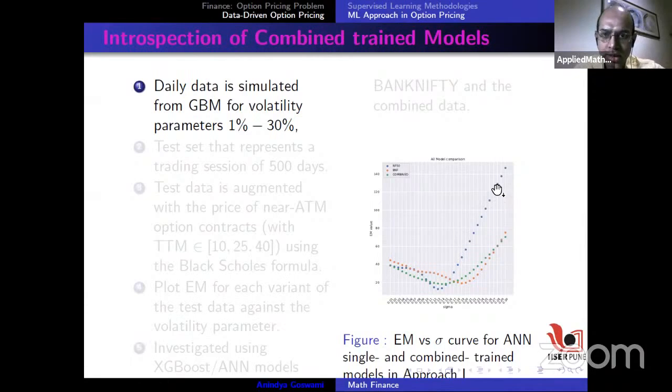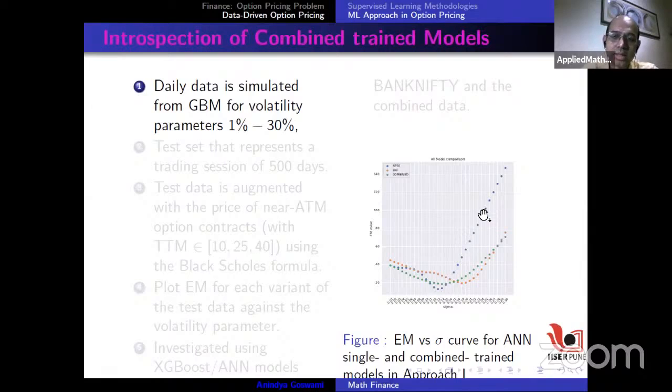So if we take a model trained on a single dataset, and then test the prediction quality of that model using simulated GBM with volatility ranging from 1% to 30%, which is a standard range where it stays, maybe 8% to 30% was sufficient, but some range, and we found the corresponding error. What we have observed is that for every single trained model, the error went high beyond a small interval. And in this interval the error is small, like below 0.2, so 0.19 or 0.16, etc. That is near the region of the actual volatility value of that particular asset.